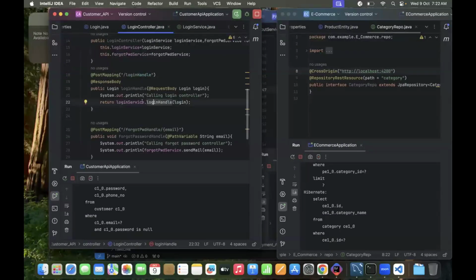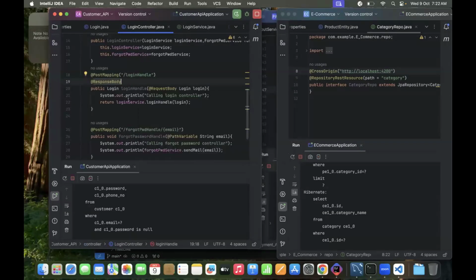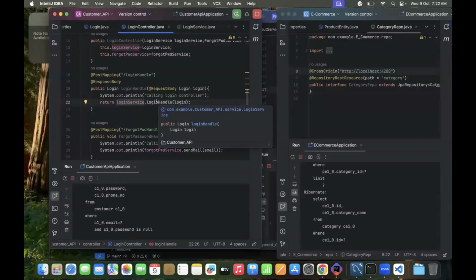Then I'm returning the whole response as a response body. Once I'm returning it, I'm checking in the front end whether the response is received or not.